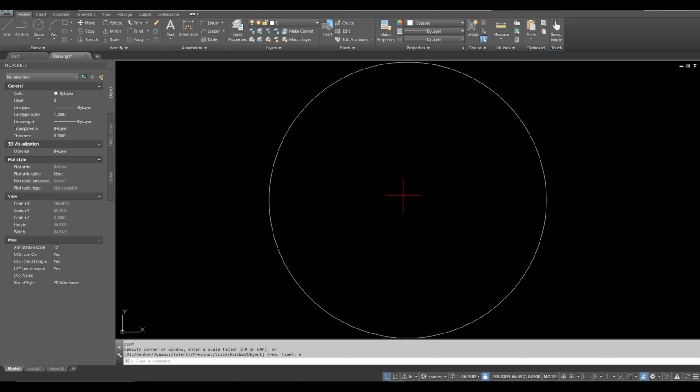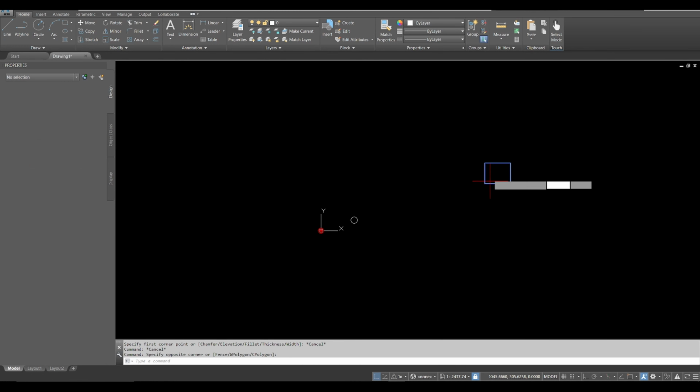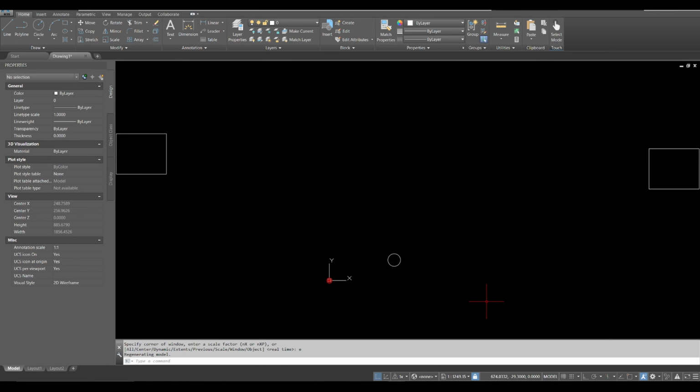You're simply invoking the zoom command with Z, and then you're invoking this extents subroutine inside of the zoom command. And that will simply zoom you to the extents of your drawing. If I had something out here, and then something down here as well, and I did ZE, it's going to basically fill up my screen with as much of the drawing as it can.